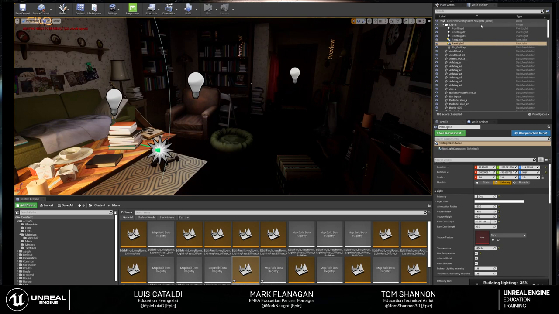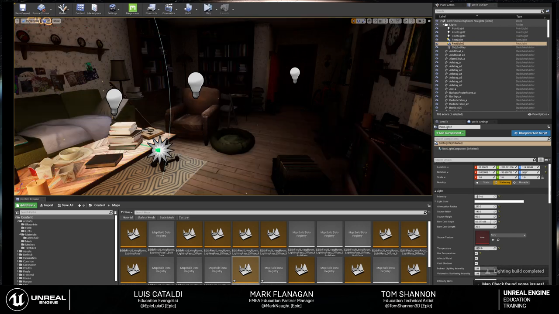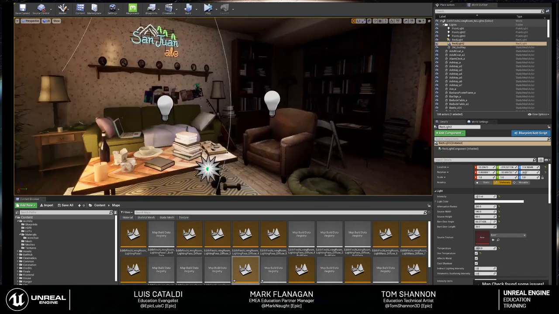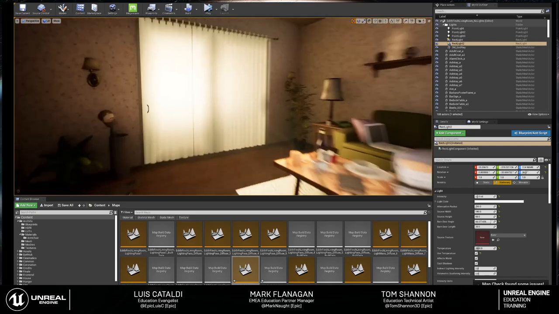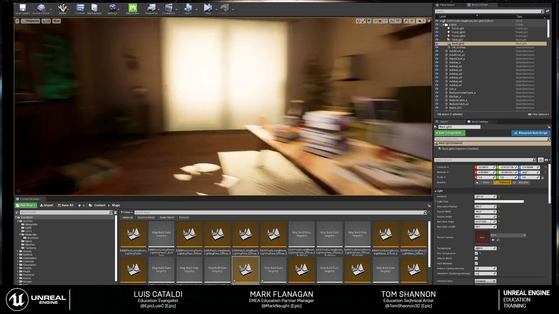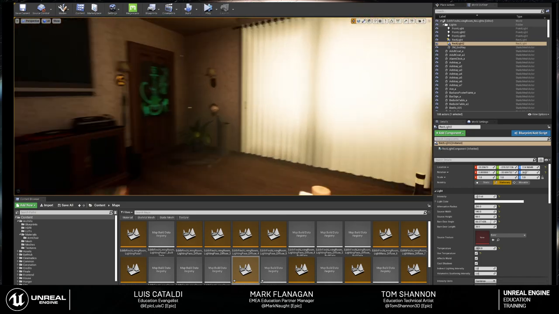Now, while that's doing that, I can certainly go in and start teeing up things like a post-process volume, because the final scene had, I had corrected my aperture settings in the post-process. I'll start manipulating the aperture values in the post-process, because I want these deep shadows in the scene. And you can start to see I'm getting sort of that ambient. I hit the G key to see what that ambient looks like. And you can see that right away, I'm getting that ambient fill.